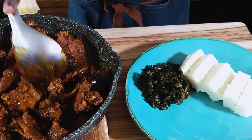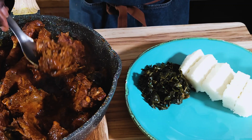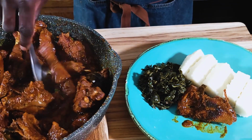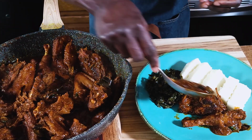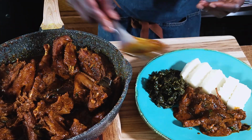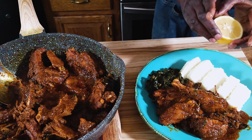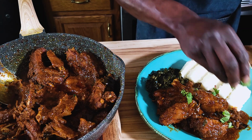For me, there's no better way to enjoy this dish than the traditional Kenyan way: chicken, ugali, and sukuma wiki. Get some chicken here, some of this delicious sauce at the bottom of the plate, some more chicken. If you want, you can add some lemon juice. I don't need any. Cilantro, as always.